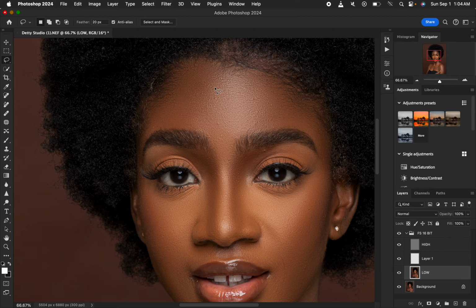Right now we just want to select on the skin, and this time around it is totally fine to zoom all the way in. So I've zoomed all the way in, and this time I just want to make selections on the skin to perfect the areas that we may have missed when using the mixer brush tool. To make these selections, you simply left click and hold down and move around. Keep away from the hair and the eyebrows, and select a small area that has skin, just like that. I've selected that area and followed the way that area is shaped.